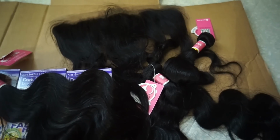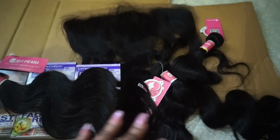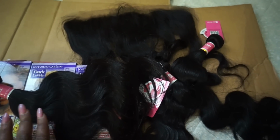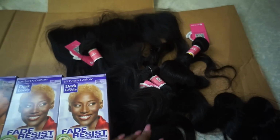If you want to, you can go in with some bleach and just do some highlights, which I'll probably do at the end. But for now, this is a method I'm going to use, and I'm going to see if it works. And if this works, I'm probably going to use this method often, just because when you bleach your hair, it just definitely takes a lot of the life out of the hair, and this process does not harm the hair at all.